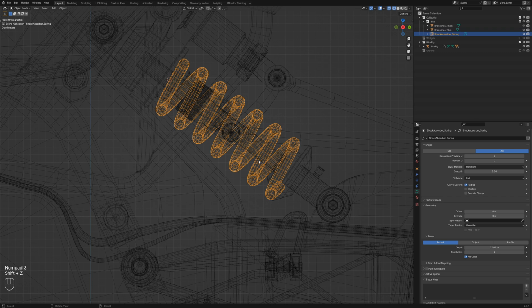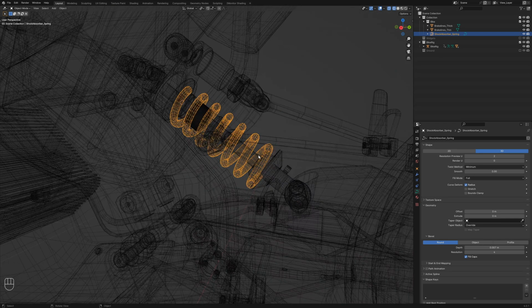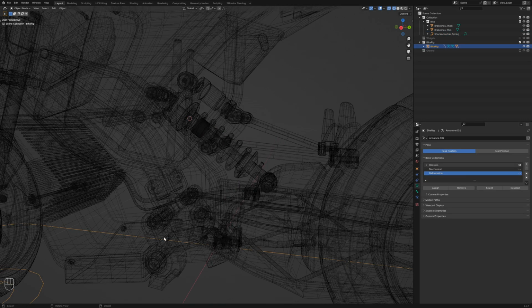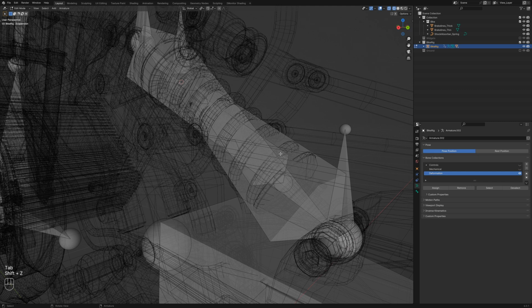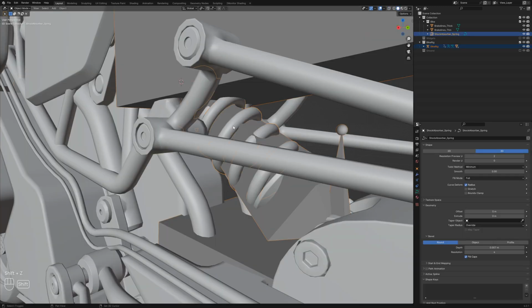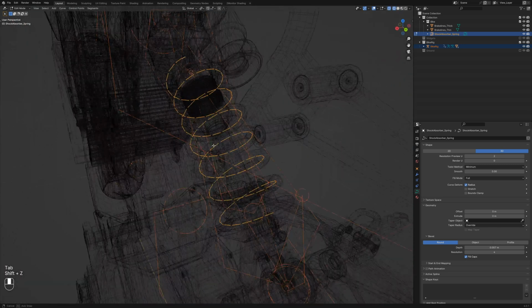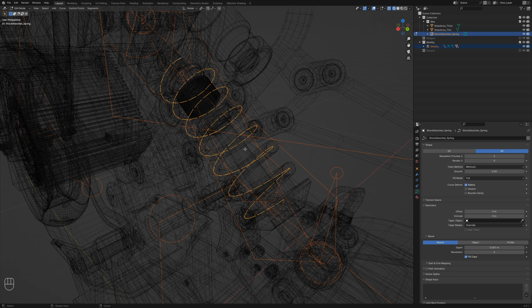Now, you might be tempted to do the exact same thing that we did earlier of just parenting the curve to the deformation bone of the spring, but that's going to cause the exact same issues. We're still going to have that squash and stretch. To get rid of this, we're going to use hooks instead. So if we go to our rig, turn on our deformation collection, you go to edit mode, select the deformation bone, go back into object mode, shift select our curve, and go into edit mode again. We're now in edit mode with our curve, but we've still got the rig selected as well. With everything selected, we press Control H to add a hook, and we're going to hook to the selected bone.